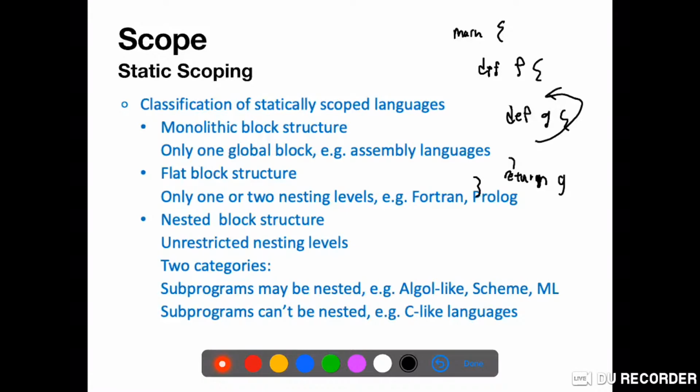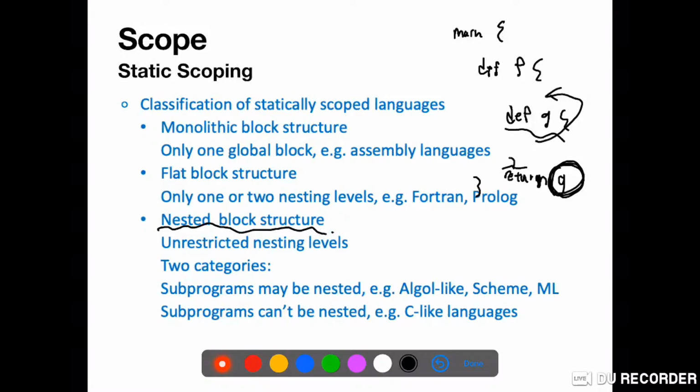So the way C++ supports curried functions is by a hack. If you want to return another function inside, you need to create a class that supports the function call interface. So you create a class and return the class, and you can use the class like a function. So that's how C++, starting from C++11, allows you to do multiple layers of scoping. So in most modern languages, you see they support nested block structure.